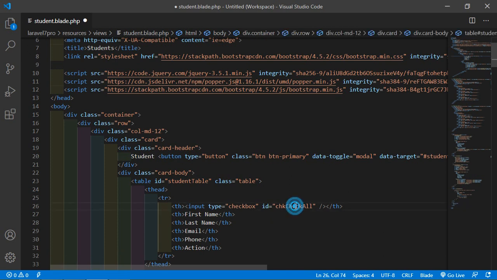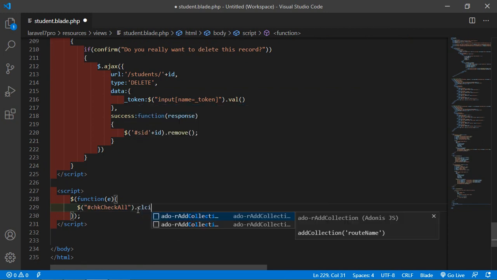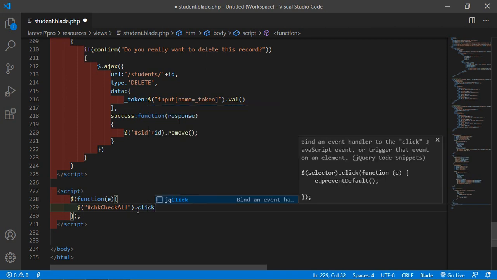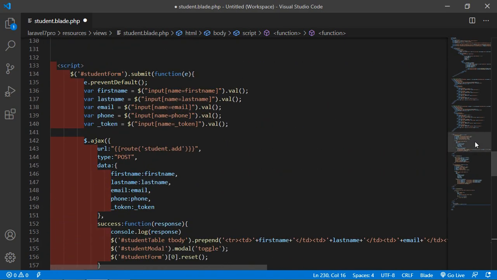Copy this chk check all and paste it here, dot click function, then dollar checkbox class.